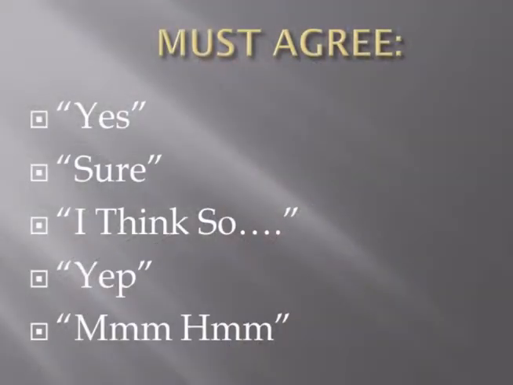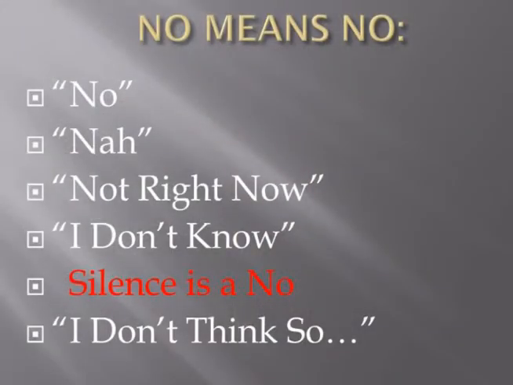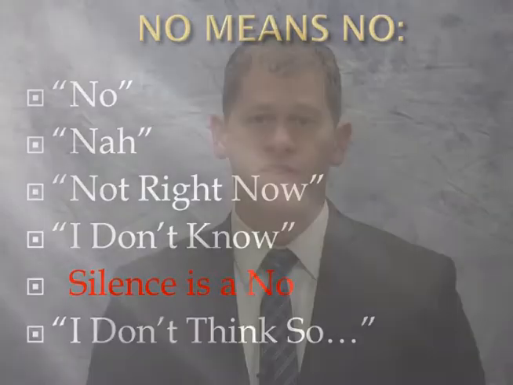If they say yes, sure, I think so, yep, anything along those lines, then the courts will decide that they affirmatively asked for that to use that opportunity to speak with an attorney. Now, it goes the other way as well. Frankly, no means no. If they say no, nah, not right now, or I don't know, if they stare at you in silence or say something along the lines of I don't think so, all those things are interpreted by courts as waiving that right to speak to counsel.